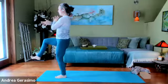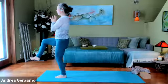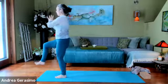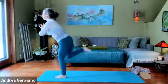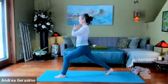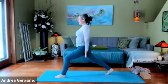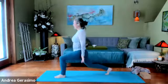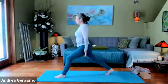If you're like me, you probably feel some proprioception wiggling happening in that left foot. See if you can anchor more firmly through the inner foot, the ball of the big toe. Exhaling, step back, crescent lunge or high lunge. And you might want to add that little knee dip again on this side. Explore the front of the thigh.